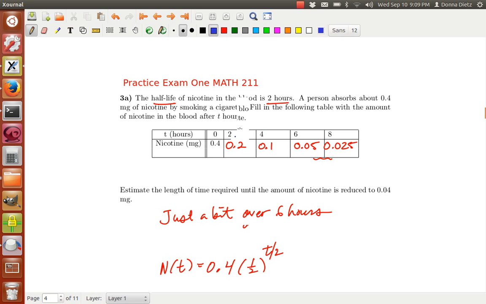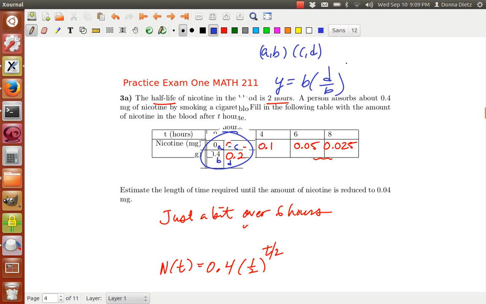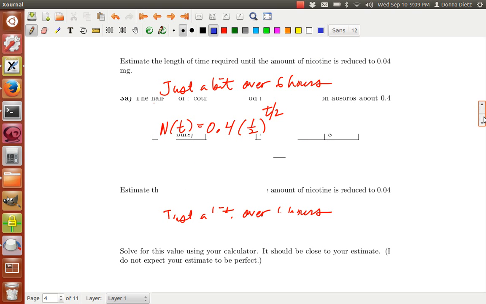Now, if you wanted to, you could have just used these two values, and you could have done the A-B thing that I showed you before. A, B, C, D. This would be A, B, C, and D. And then you would say y equals B, D over B, and then you'd have t minus A over C minus A. Okay? So you can always just use that formula if you don't like what's going on in the problem. It's like a Swiss Army knife, right? You just go ahead and use it. But it's not necessary because we have things that get you the answer faster.